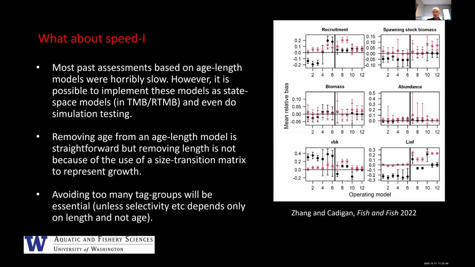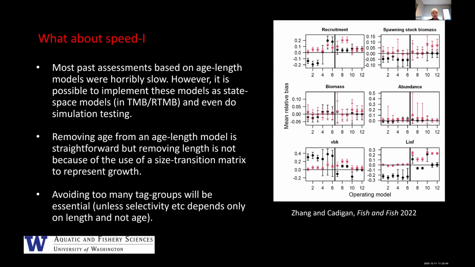Delving a little more deeply into how we can think about efficient ways of coding age length models, the key thing that slows down these models is keeping track of the age length dynamics. In the past, these models have been at least an order of magnitude slower than either age or length models.